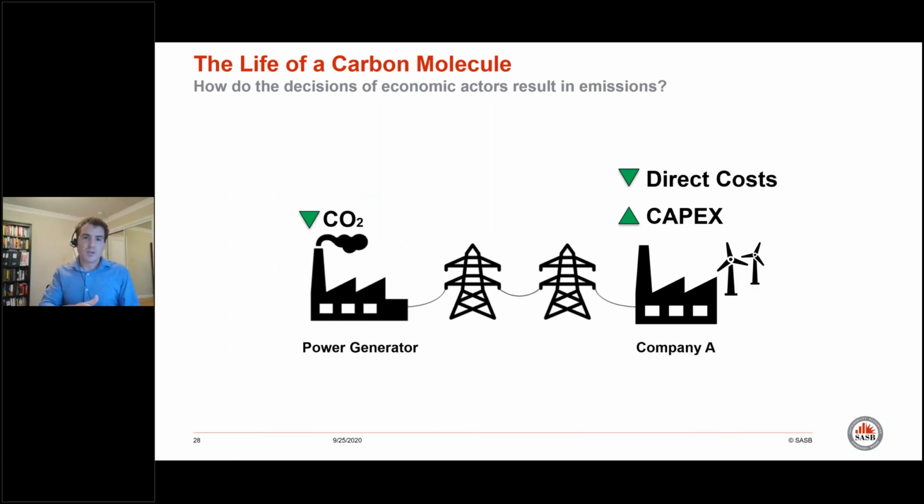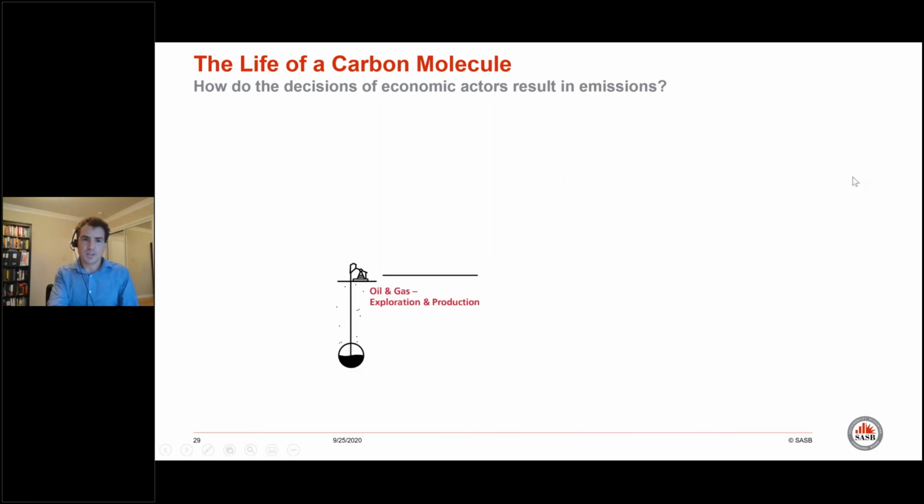Again, thinking of our previous example, we know that Company A has decided to deploy CapEx to install self-generated renewable energy. That results in a decrease in the power that it imports from the electrical grid and its associated costs. If we look at the power generator, we of course observe that this decline in energy demand results in less energy generated, less natural gas burned, and ultimately less CO2 emitted. So in this simple model, those carbon molecules in the form of natural gas remain sequestered in their natural gas reservoir unproduced. And the SASB standards for the power generation industry, as well as that for the metals and mining industry, provide you with these relevant data points at each point along the value chain.